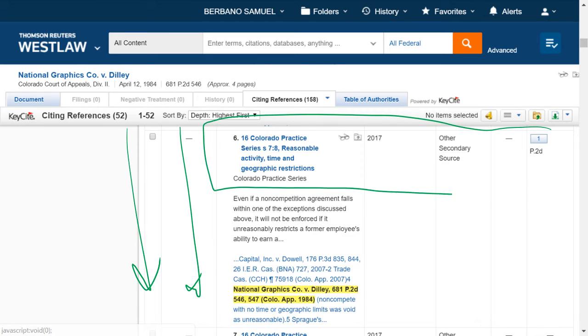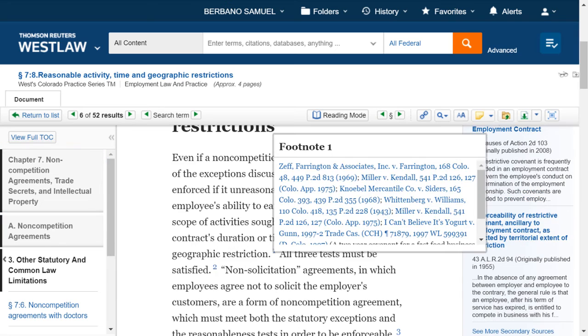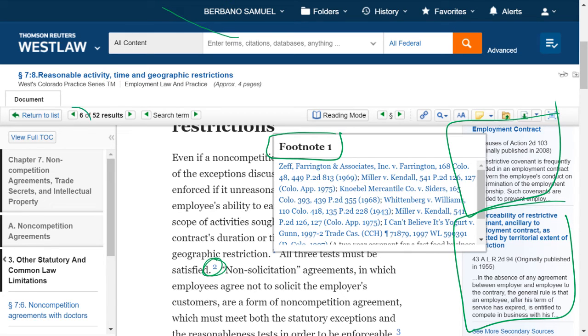Many states have practice guides that are published by West that are fantastic. And you'll see why. Because again, plain language explanations of the primary law, links to other resources on Westlaw, and an entire chapter on how to do the thing. Noticing it again, because this is totally a quiz question. Links to relevant primary law in the footnotes, if you just mouse over number 1, number 2, etc.